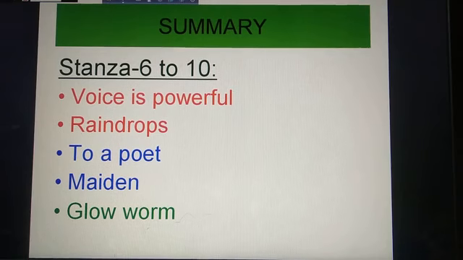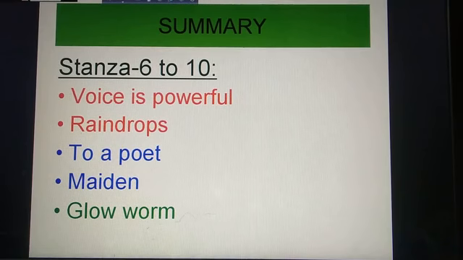In the eighth stanza, he compares. Actually, the poet uses many similes or metaphors to compare the song of the skylark. He loves the song of the skylark. He thinks that it is one kind of pure joy and happiness, the skylark. So he uses the figure of speech, that is simile and metaphor.